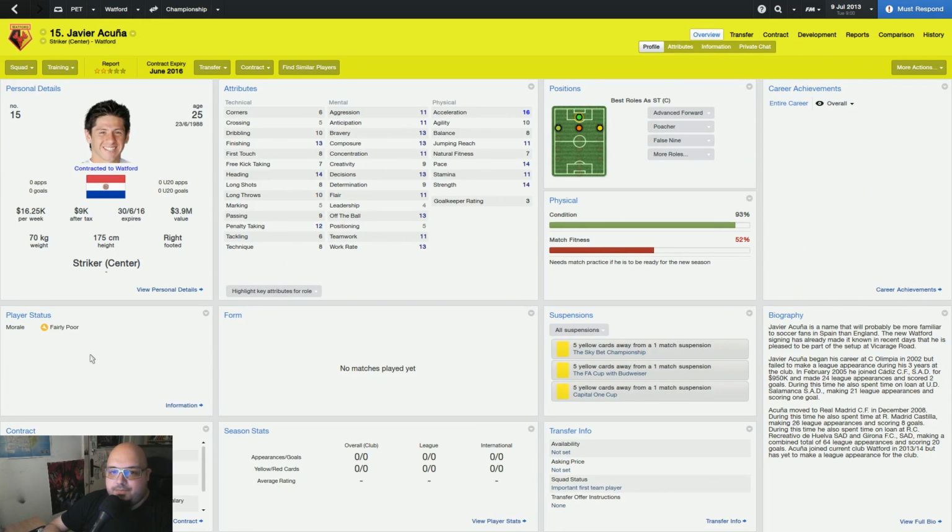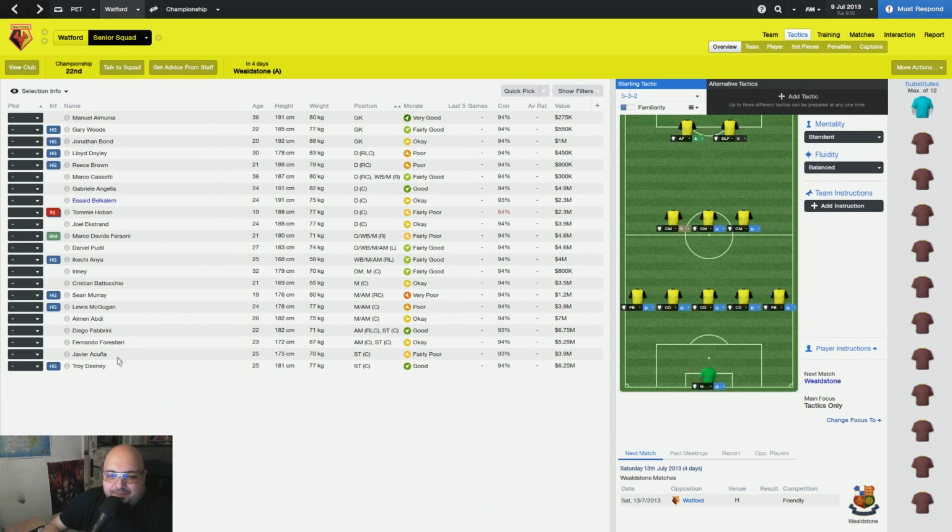Javier Acuna. I don't like this guy. It's not telling me anything. Finishing 13, which is not really that great. Heading 14, which is not really that great. Pace, okay-ish. Acceleration, okay-ish. But then concentration, composure, off the ball, flair, and I have to pay him that salary. I don't really like him.